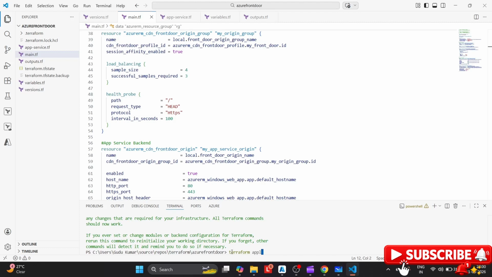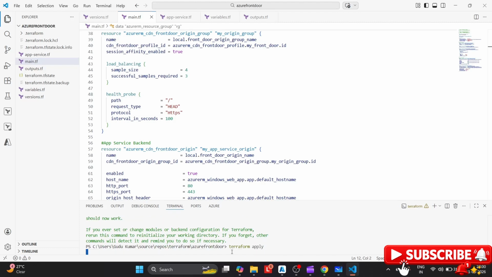Terraform apply. So of course this is going to take some time. So I'll be back once these resources are created successfully, and then we'll go ahead from there.